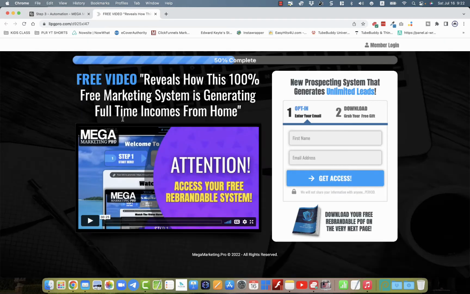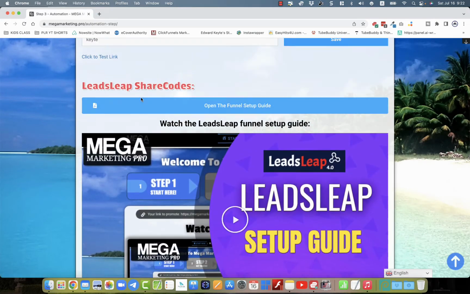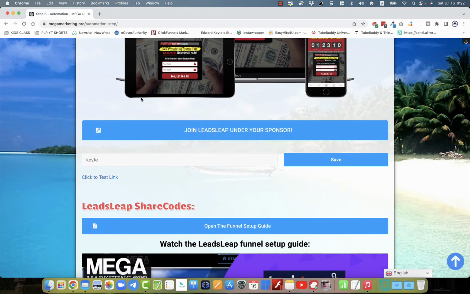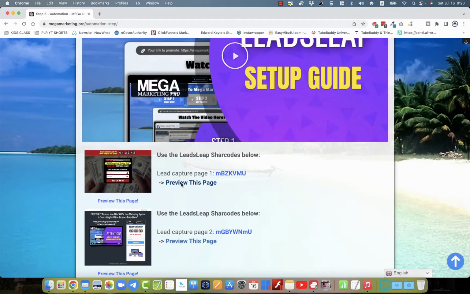So this system is taking the hard work out that a lot of people struggle with, and walks them through, takes them by the hand, and gets them on the inside. It's a kind of rinse and repeat system. You came through this system, and then you follow the simple steps, and then your leads are going to come through the same system, and then they're going to do the same. So it's really powerful in terms of collecting leads. So we recommend Leads Leap to connect up to run the automation system, because we've given you all the share codes here.